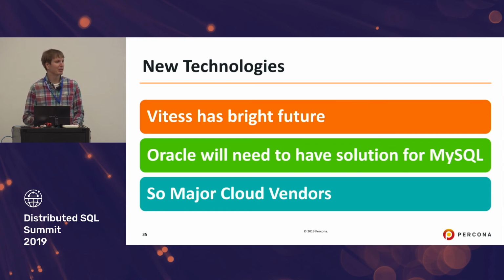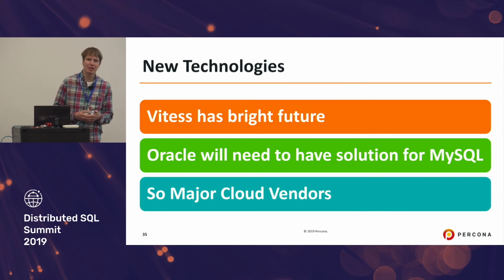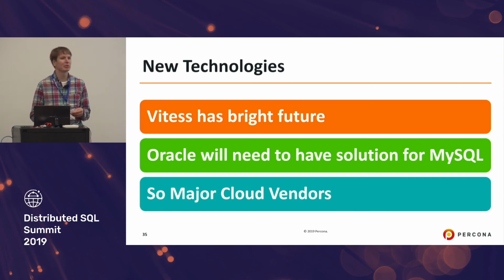And I think the major cloud vendors understand that pretty well. They need a solution for sharding and scaling MySQL. Something like Aurora, as wonderful as it can be, just pushes the scale a little bit. Even if you believe those benchmark numbers of over 5 times faster, well, 5 times is nothing if you really want to go to a larger scale.